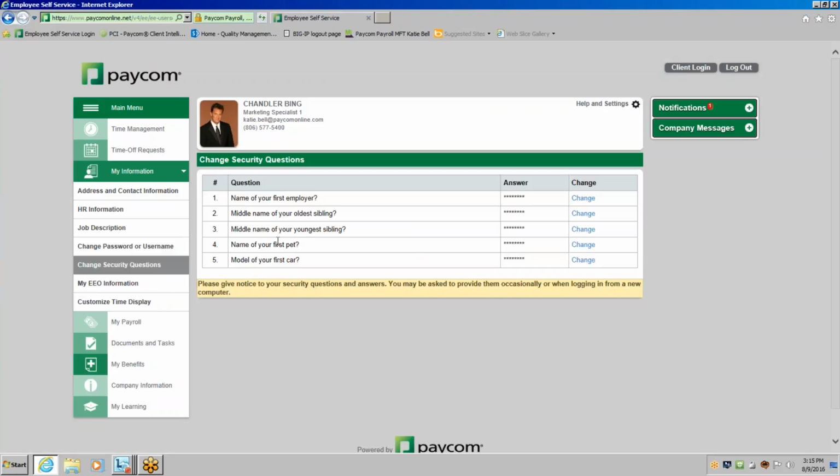Whenever you log into the system, you might be prompted to answer security questions. So if you log in from a different IP address, the system will ask you 2 of the 5 questions that it's asked you to register at the beginning. This is where you have the ability to change it. So if you can't remember the answer to one of your security questions, or if you just need to change it to maybe something that's a little bit easier, you have the ability to come in here and then update any one of these at any point in time.